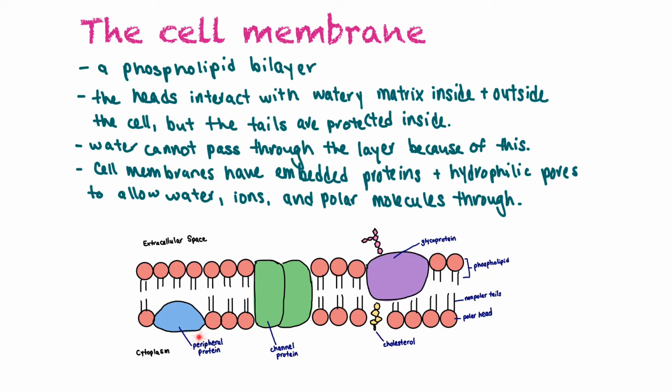So this one is called a peripheral protein. So it's just on one side of the membrane. It doesn't go across the membrane. This is a channel protein. So it goes all the way through, and it would have a pore or some sort of carrier mechanism that will carry the molecule through. And those channel proteins can be passive, so they can move the molecules across without using energy, and some of them actually have to expend energy to do so. So those ones would be called ion pumps. And we'll learn about ion pumps later in this course.